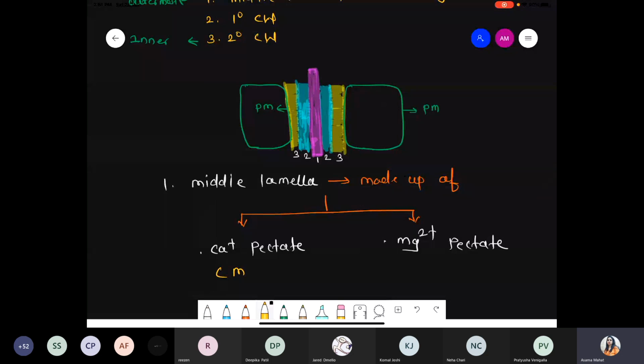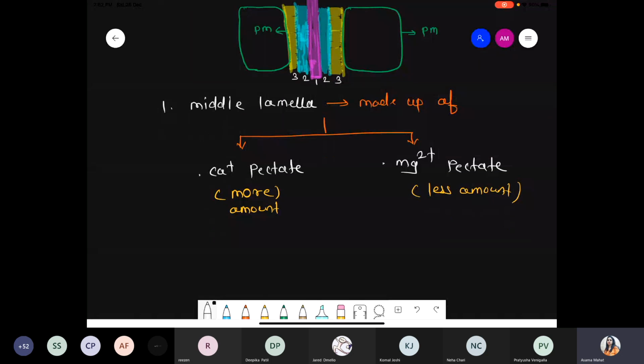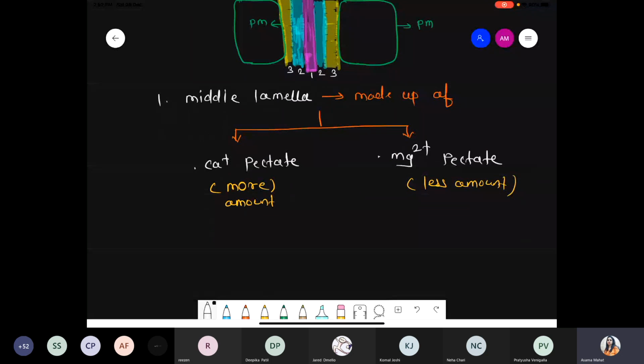Obviously calcium pectate is present in a higher amount in the cell wall, and magnesium pectate is also present, but in a lesser amount. So please remember, pectate is conjugated with calcium or magnesium to increase stability. That's it, because it's the outermost layer, right? And once it starts degrading, it means that the ripening process has now been initiated. This part we will discuss in the chapter on plant growth regulators. So the outermost layer is the middle lamella, which is made up of pectate, more specifically calcium and magnesium pectate.